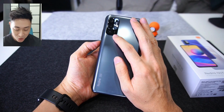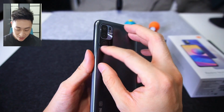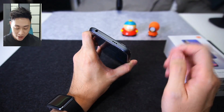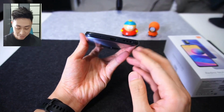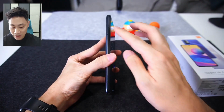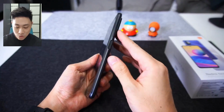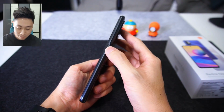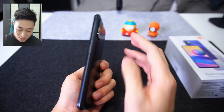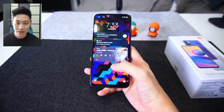On the top left corner, we do have a camera cutout. Although it looks like it's two pieces, it's actually one single piece right here. So that's pretty cool. If you look onto the top here, you do have your headphone jack. And at the bottom, you do have your Type-C port and single firing speaker. On the left, it is pretty clean. You have your SIM ejector tray, as well as on the right here, you have your volume rocker paired with your lock button. So bear in mind that this is a fingerprint scanner on the right here as well. So you can unlock your device very easily, even if you're wearing a mask.